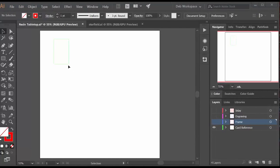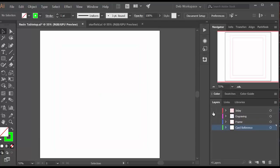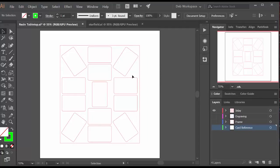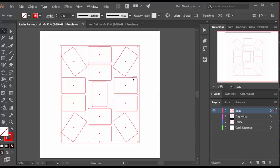This Illustrator drawing is really pretty simple. I have one reference and that is the card — this is the size and shape of one of my art cards. Then I create another layer and put on the cut lines for the frame. The outside is the size of the table top and the inside is one inch in from each of the four sides. That frame is going to be cut out of quarter inch plywood. The inlay is cut out of the sixteenth inch — it's a little bit smaller than the inside of the frame, and each card shape is just barely larger than the card reference, so that everything will fit.